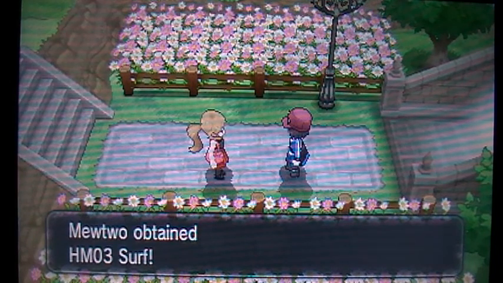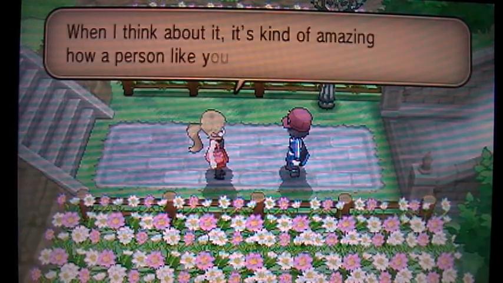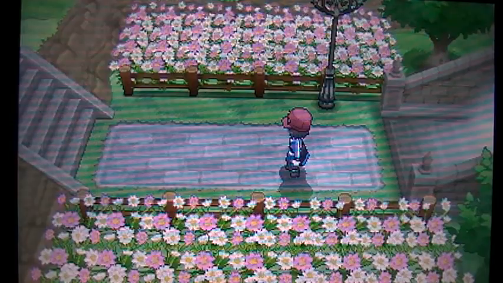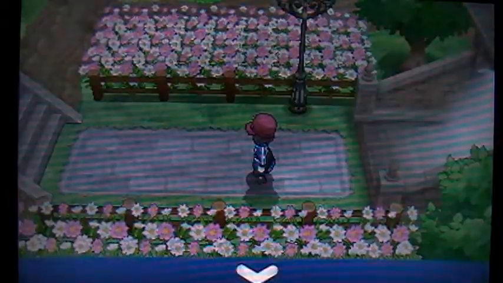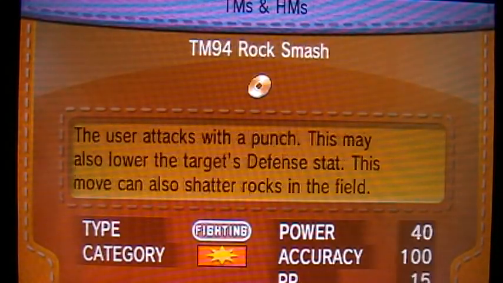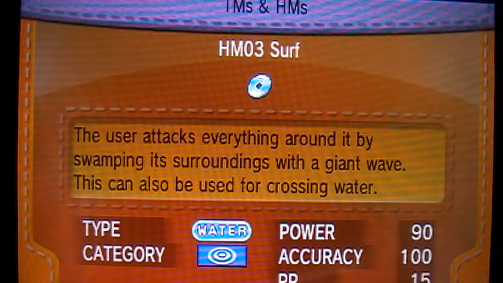Aha! Now Serena gives us HM03 Surf right here, which is one of the greatest moves of all time. That's what I'll say. But yes, let's teach this to Greninja now. Oh, I love this move so much. Obviously, this allows us to surf on water, as its name implies. Oh, Gogoat can learn it? I'll still give it to Greninja.